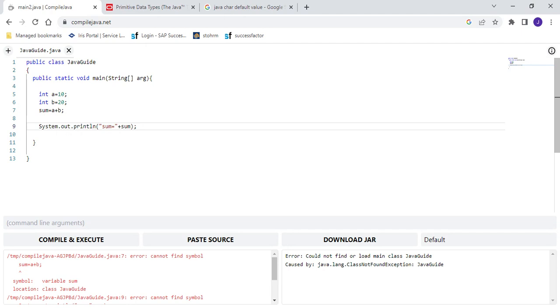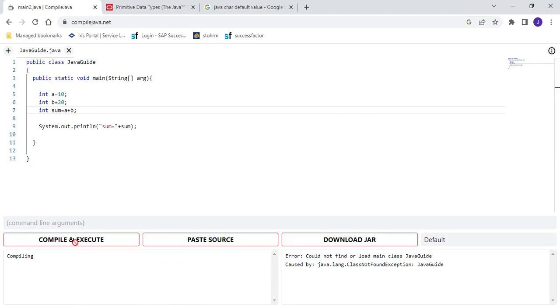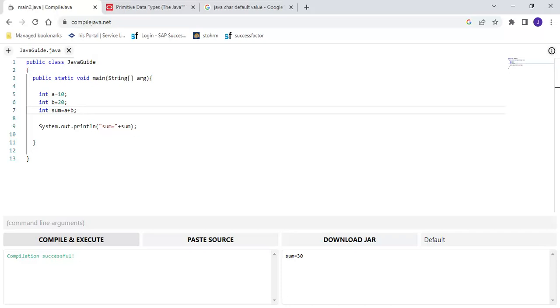Something I have missed. This sum I have not declared, so I have to declare this. Okay, so you can see sum equal to 30. So a equal to 10, b equal to 20, then sum equal to a plus b. So 10 plus 20 equal to 30. Now we have used System.out.println to print this on the command line, on the console. Likewise, we can do different operations.